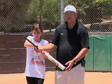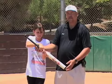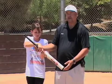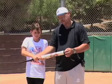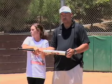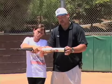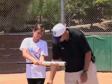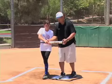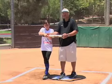This knob of the bat can never be higher than the barrel of the bat. If the knob is up, 99% of the time you're going to have a pop-up. So remember, knob up, pop-up. We want the knob flat to down. We put the bat at the top of the strike zone, and we only go down. We never go up to bunt the ball. It's at the top of the strike zone, moving down with a slight bend in our knees. We never bend from the waist. Take our hands down, down. It's the only position we bunt.